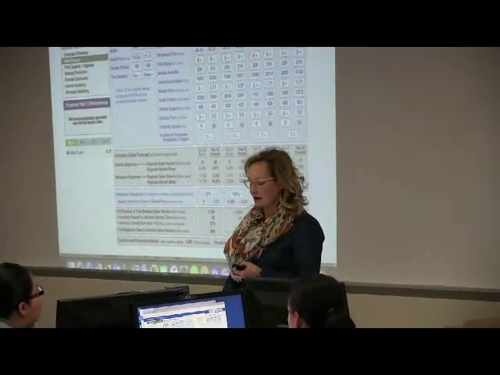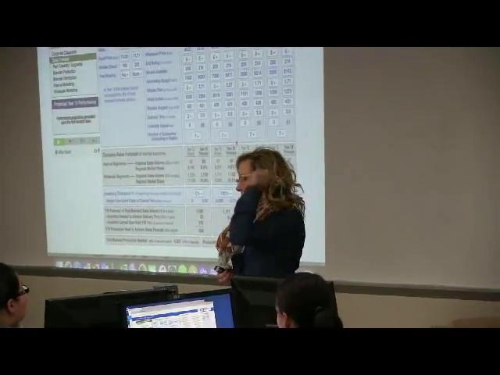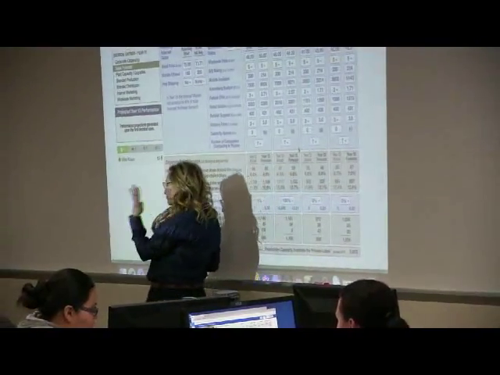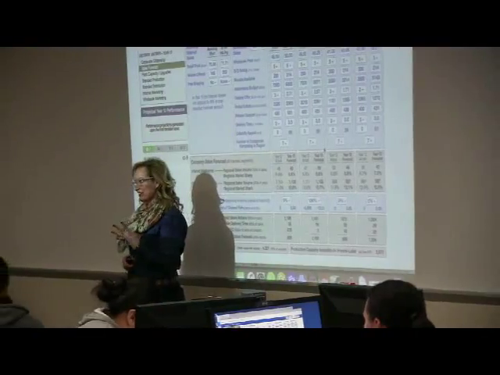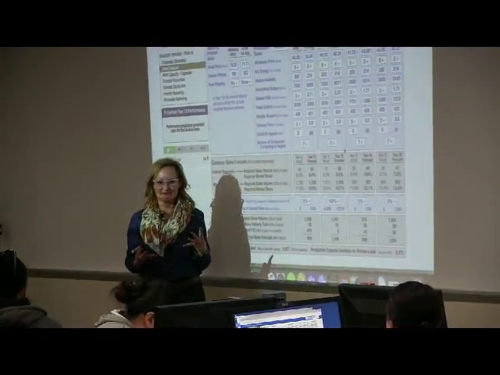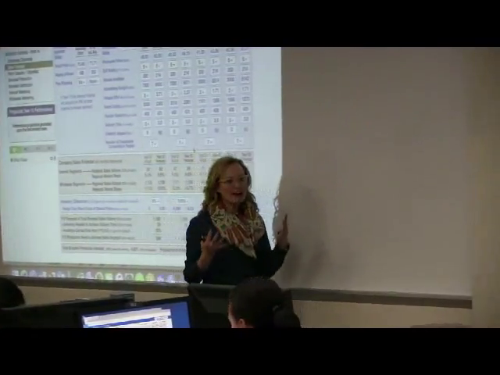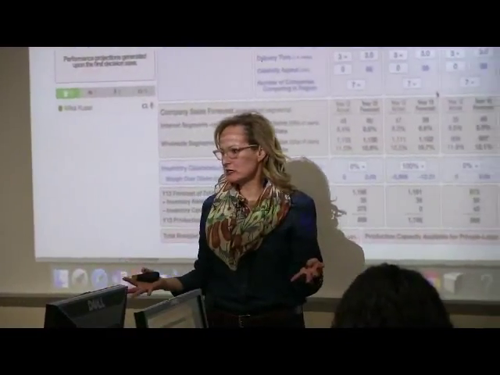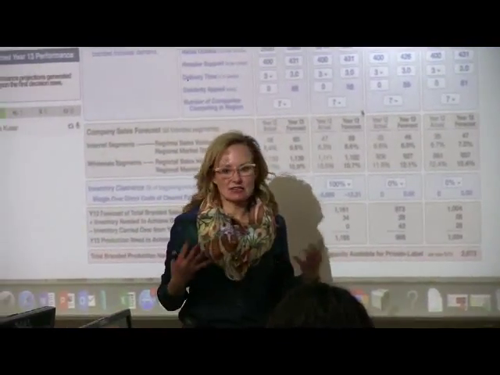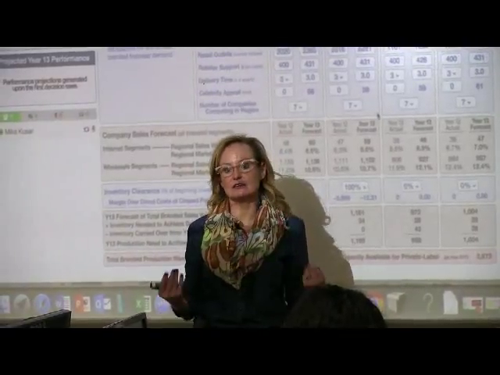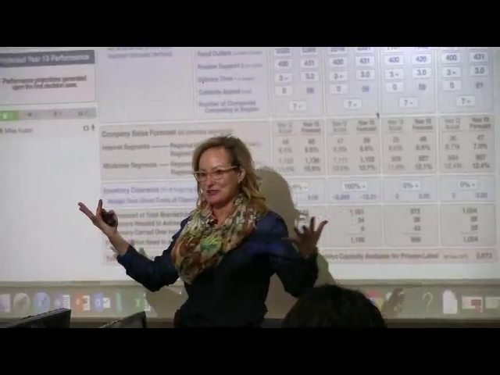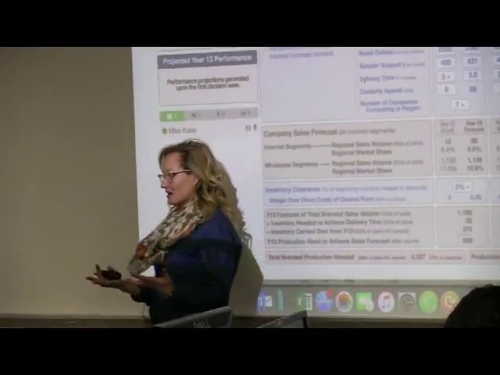So then, my inventory left over was my third problem, right? My fourth problem is cash. Here's a major problem with the simulation. If you run out of cash in year 12 when decisions ran, if you didn't have enough cash on hand, do you know what happens? Yeah, it just automatically takes out a loan for you, and it doesn't even tell you that it took out a loan. So you can imagine, companies will be thinking that they're doing great, when in reality, they've got these huge loans.